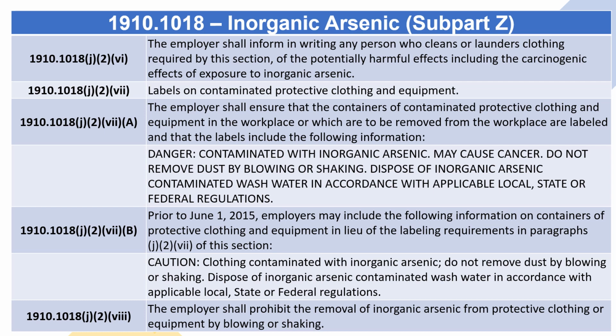1910.1018 J27A: the employer shall ensure that the containers of contaminated protective clothing and equipment in the workplace or which are to be removed from the workplace are labeled and that the labels include the following information: danger, contaminated with inorganic arsenic, may cause cancer. Do not remove dust by blowing or shaking. Dispose of inorganic arsenic contaminated wash water in accordance with applicable local, state or federal regulations.